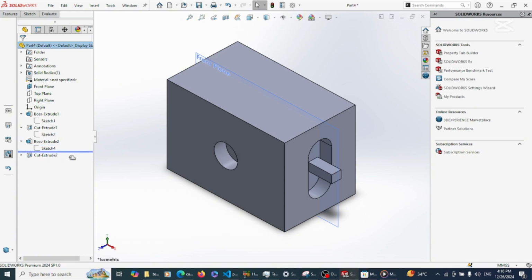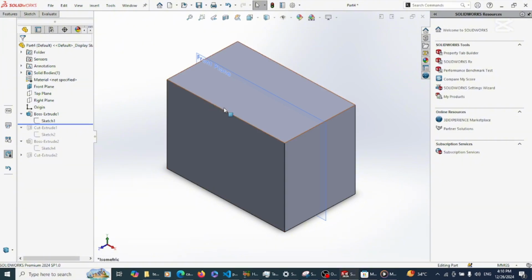So on your mouse you can hold left click. When this hand symbol shows, hold left click and move the mouse upward. Yes, you should also enter rollback state. Rollback state means it will show only from where that line is. Every feature above the line will show, every feature below the line will fade away. And then you can add the feature.